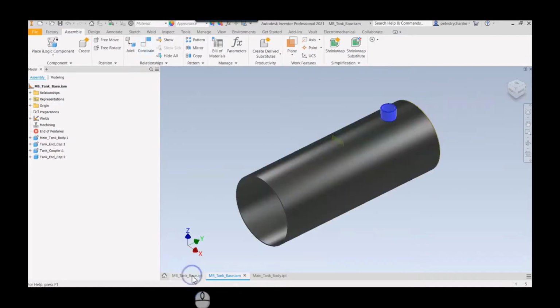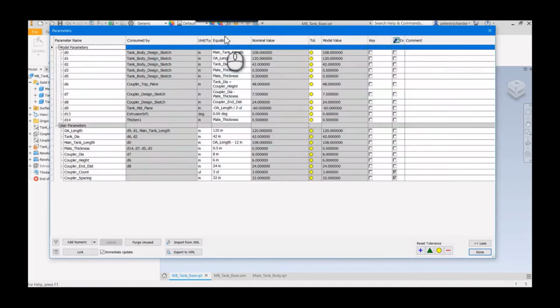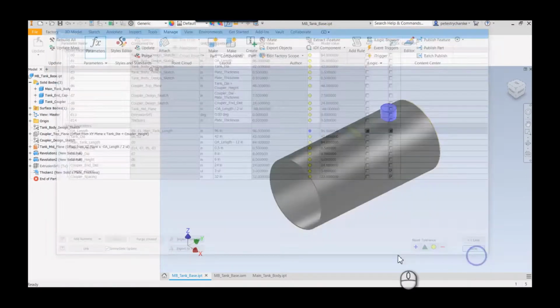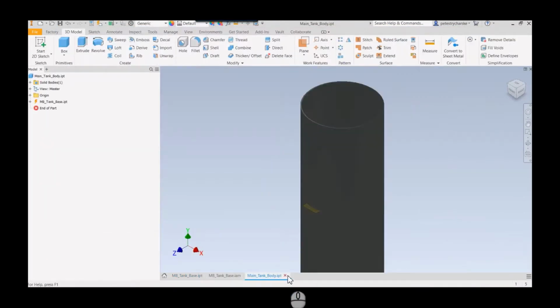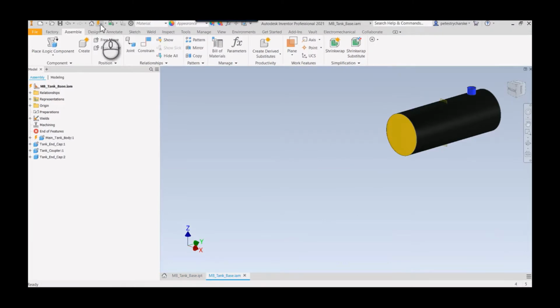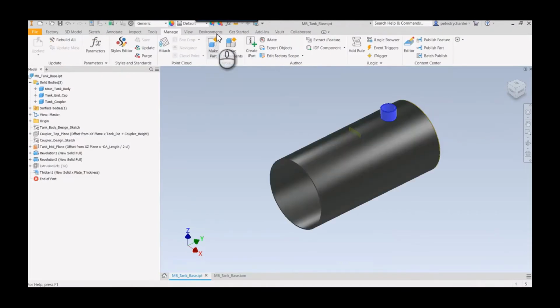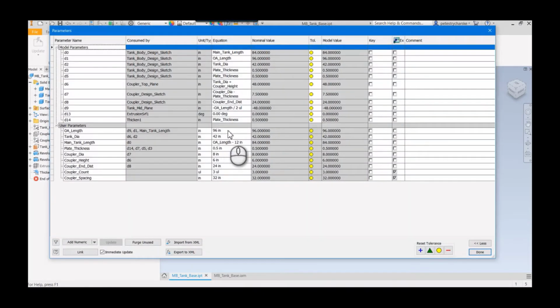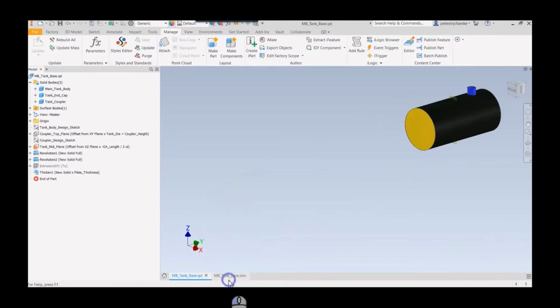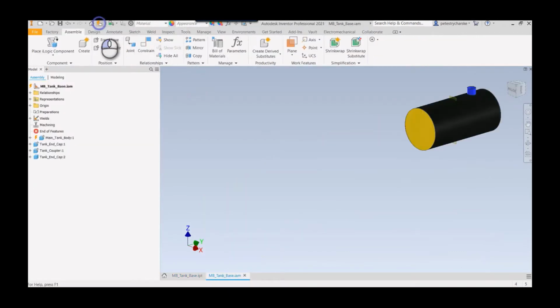So if we come back here and make an additional change, let's bring it back to 96. You can see what happens. Change that. Whoops. Let me just close this guy. Sure. Save it. Go back to the assembly. We'll see it's got an update. And you can see now that it changes with the symmetry constraint as the size of our design adapts. So that's where the symmetry constraint can be extremely powerful.